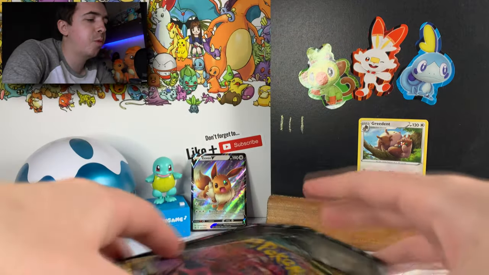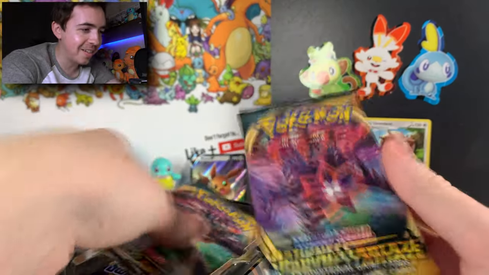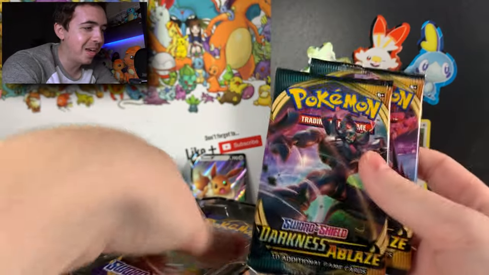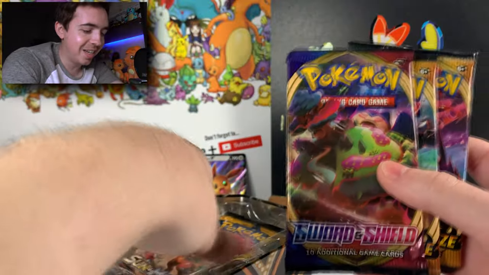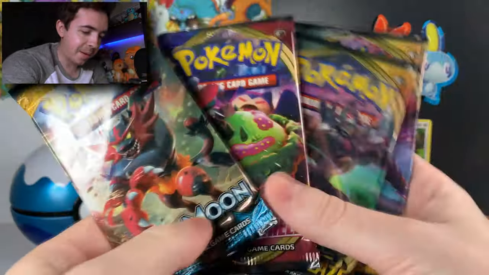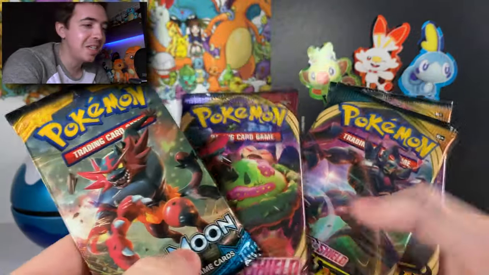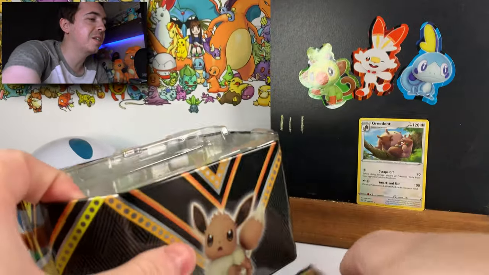Yeah. So what packs do we get? I genuinely don't know, so this is going to be interesting. So one Darkness Ablaze, two Darkness Ablaze. Come on, come out of there. One Sword and Shield and a Sun and Moon base. So if I can get it out, not too bad. I was really worried there was going to be Steam Siege. I might have preferred Evolutions, but Sun and Moon is fine. We're going to start with Sun and Moon.